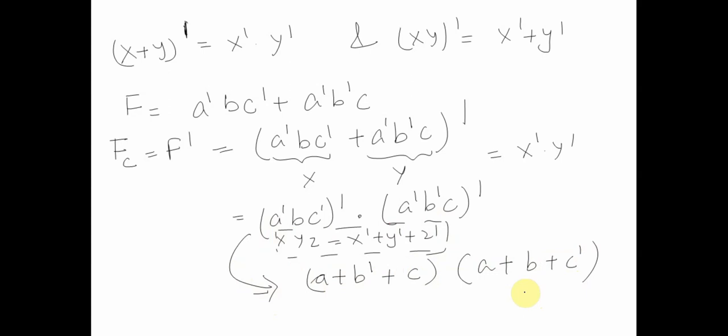Is this clear or not? Okay, this is a complement. F complement is f bar and we use De Morgan's law to evaluate it. So f complement for this function is this particular function, right? Is this fine? Okay, great. Now switching gears, we will look at one more example.